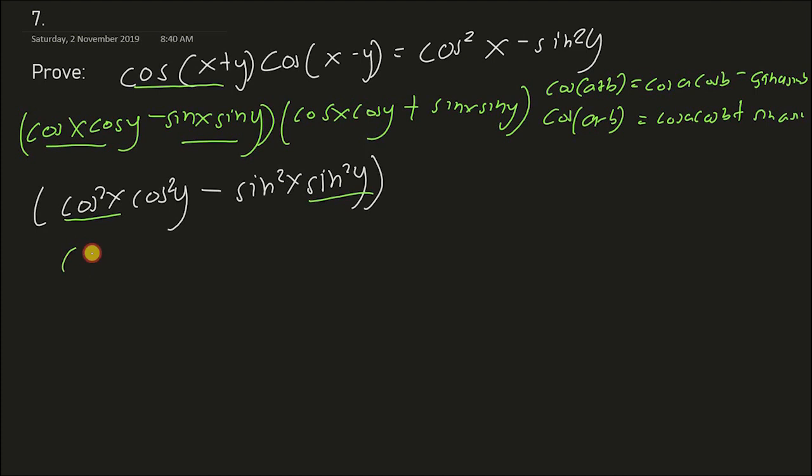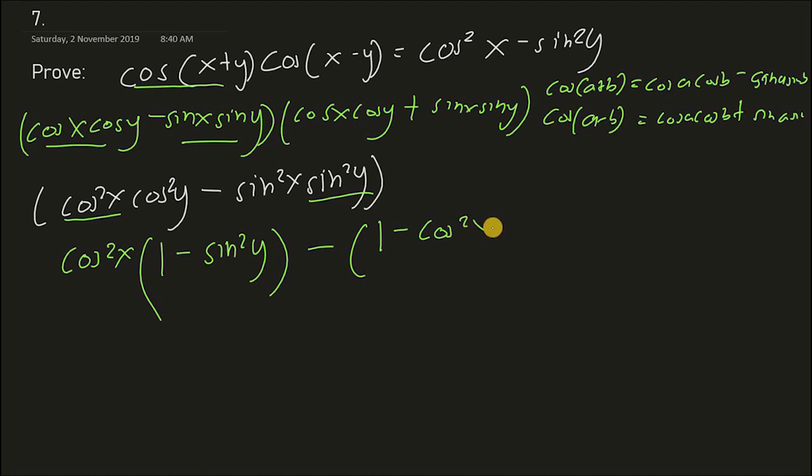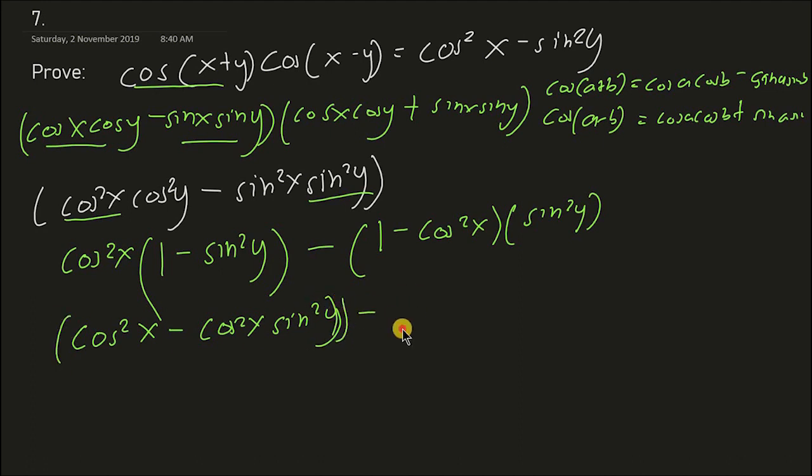So, doing that, that's still cosine squared of x. Cosine squared of y is equal yan, guys, sa 1 minus sine squared of y. Also, ito, yung sine na yan is equal sa 1 minus cosine squared of x. Dito, multiplied yan sa sine squared of y. So, i-distribute ko siya. So, yan, magiging cosine squared of x minus cosine squared of x.